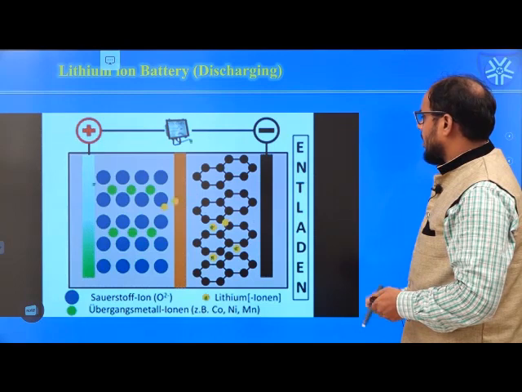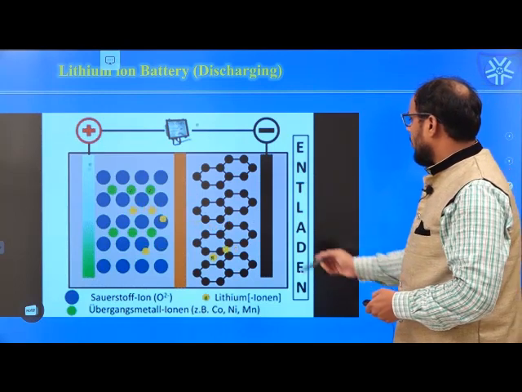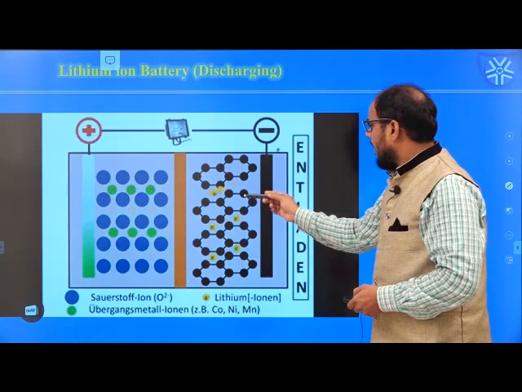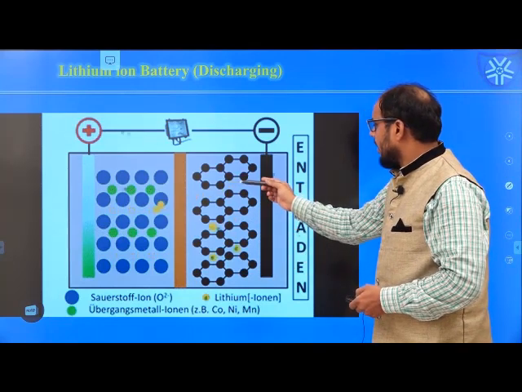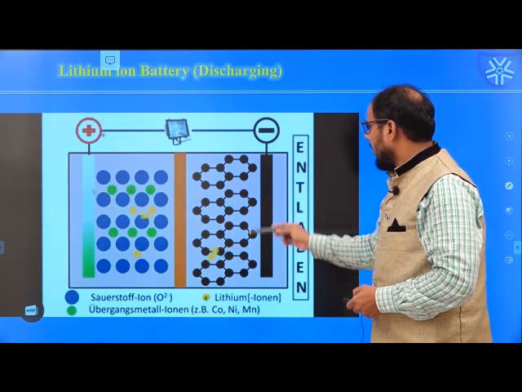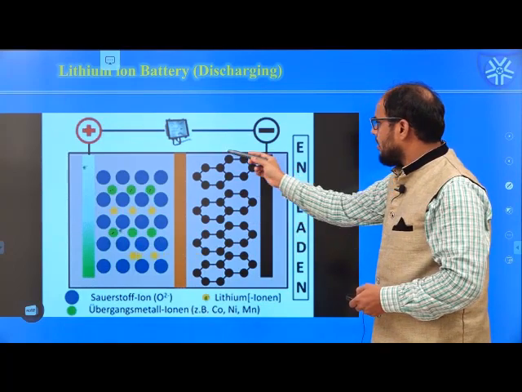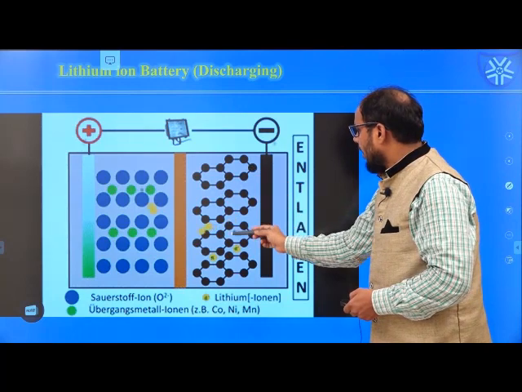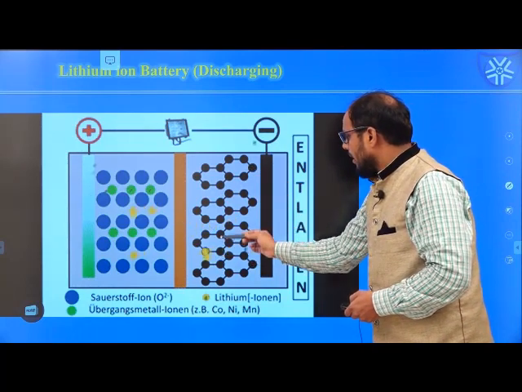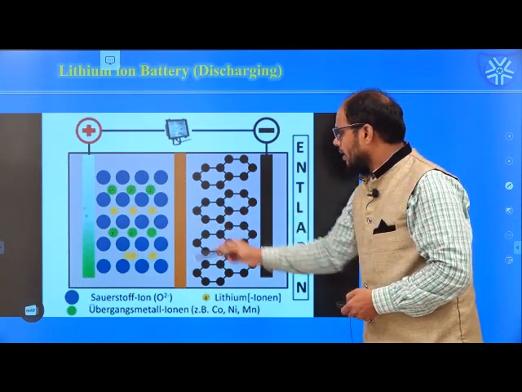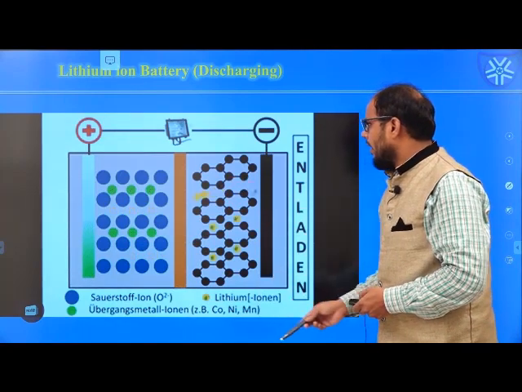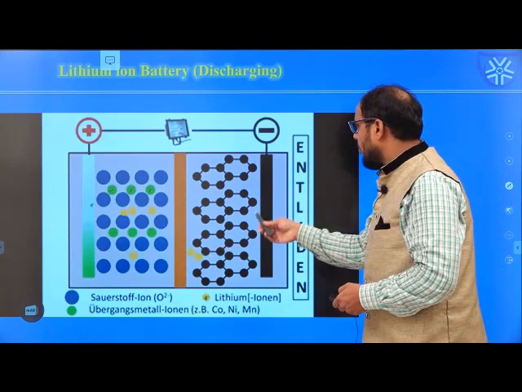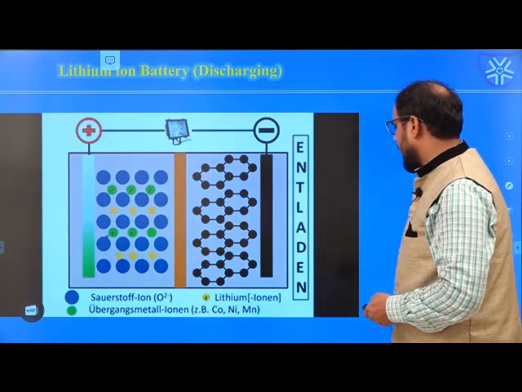This is the discharging process which we can see. So, we are having the graphite, and this graphite is having the lithium atoms. These lithium atoms are releasing slowly one electron, and you can see once they have released one electron, they have become Li+ and they are passing through the other compartment through this separator.